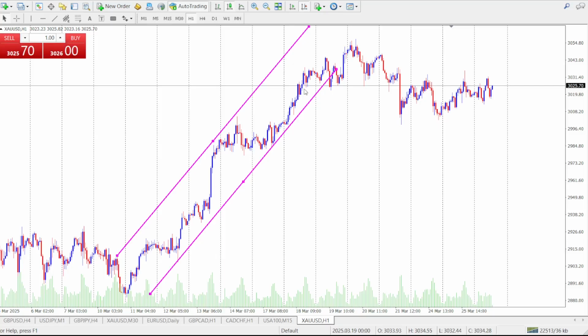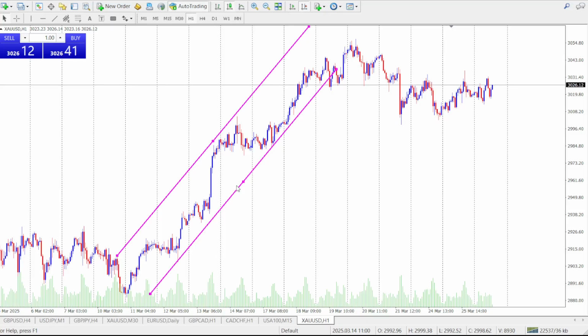The upper trend line acts as resistance while the lower trend line acts as support. Traders usually use this pattern to identify potential entry and exit points within an uptrend. If you can spot an ascending channel early, it gives you a clear roadmap for possible price movement. But before you trade it, let us talk about how to identify it properly.